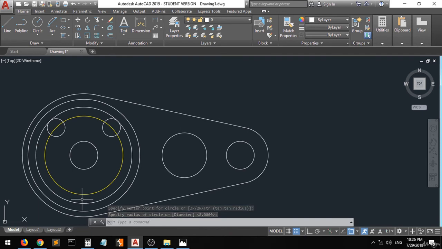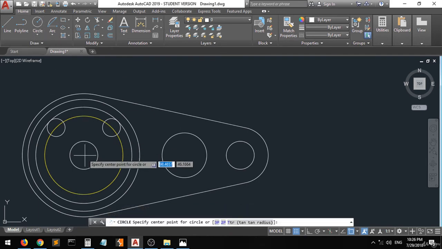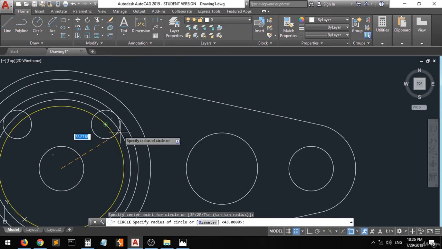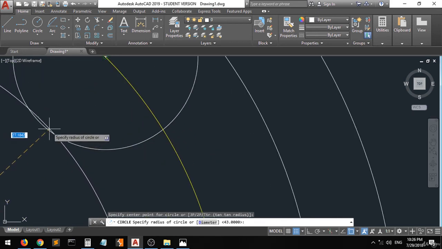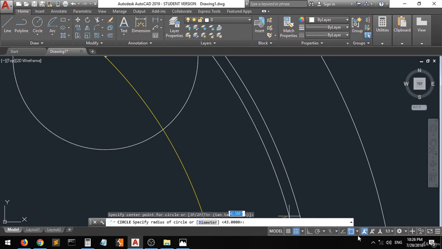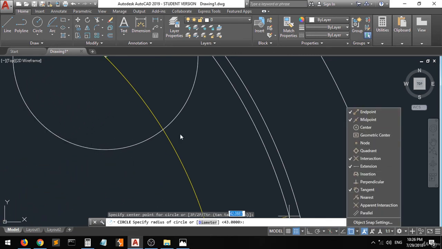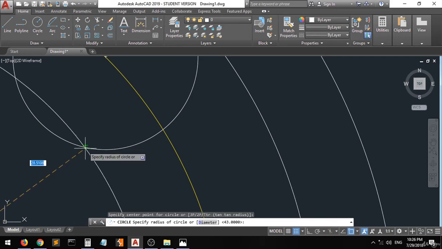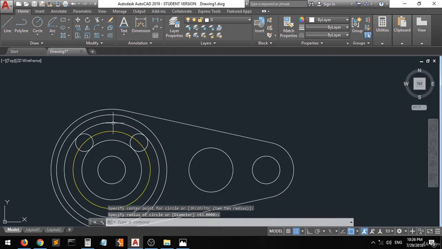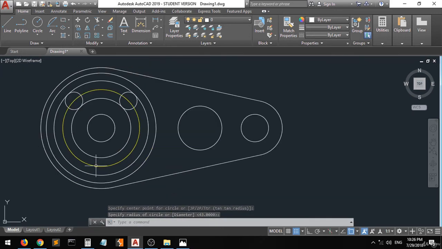And then now I will make a smaller one. Go to the circle. Activate from this center. Zoom in. Go to this here. And now we can delete some lines.